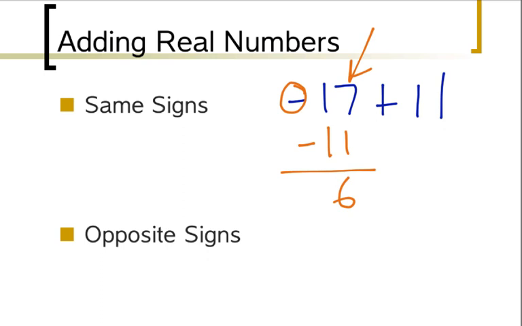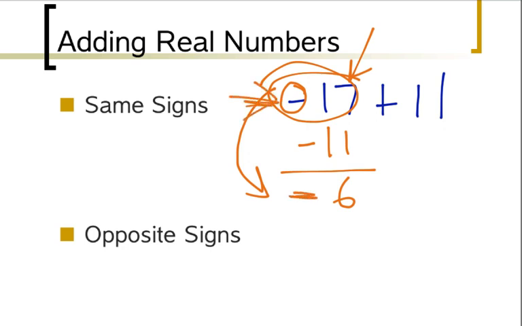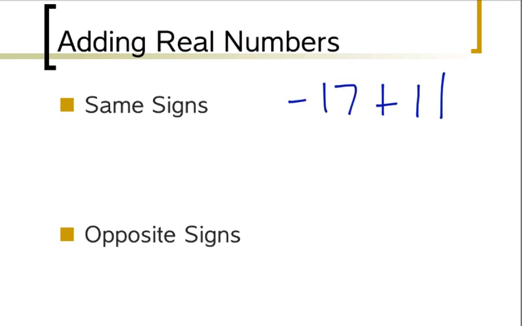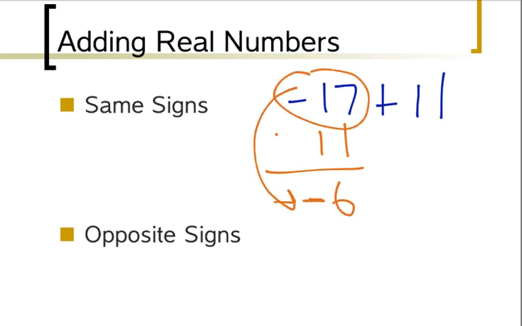Now the value at the end is always coming from the bigger number. The value that was the top one, here in this case it's negative, means my answer is going to be negative. That's because I had negative 17, I owed 17. It's like I paid off 11 that I had, and I still owe somebody 6. Okay? So let me recap that. You keep the bigger number on top, put the smaller number on the bottom, and because they're opposites, you subtract, and you keep the value of the bigger one. So the answer is negative.